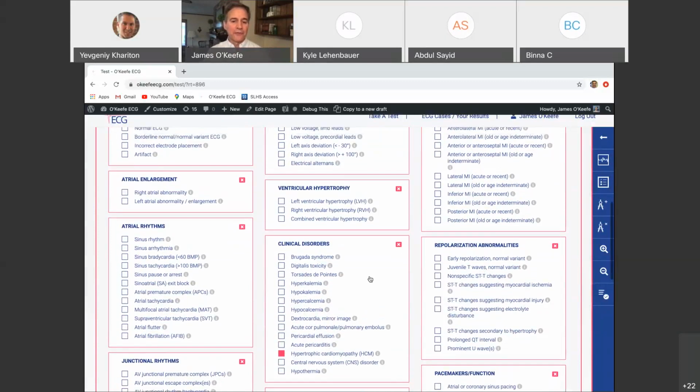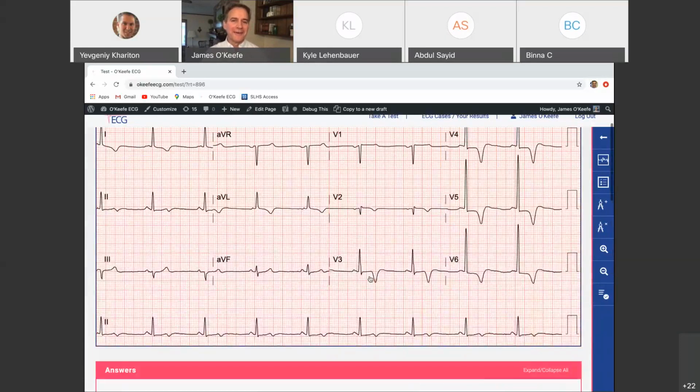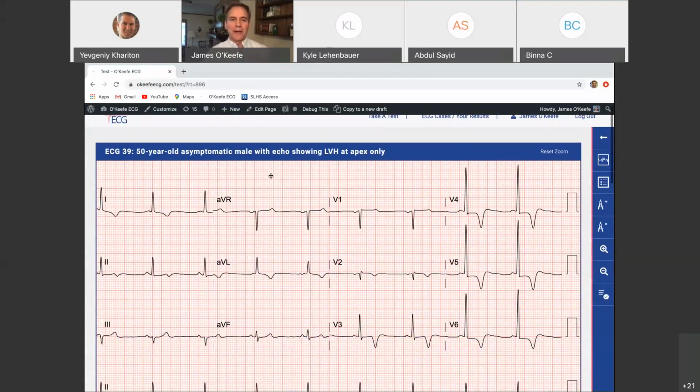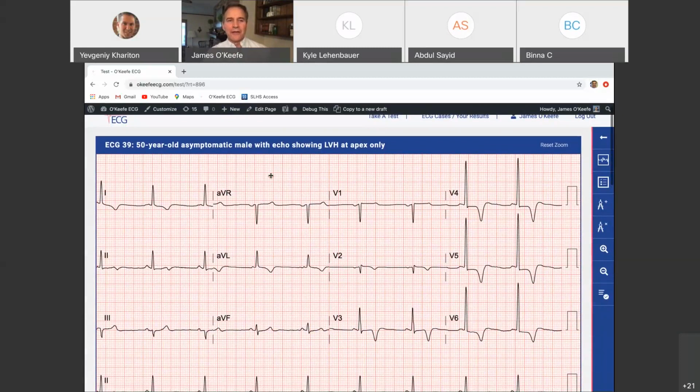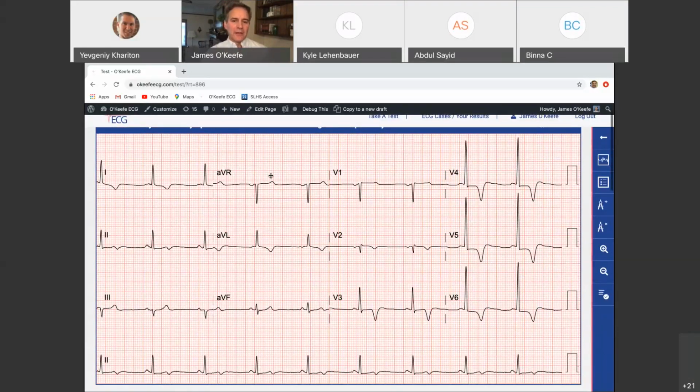That's apical hypertrophic cardiomyopathy. And we gave you a huge clue there in the banner, the clinical scenario. But keep in mind, this is very, very important for you on the boards, not only in the ECG section but in general: they will give you huge clues leading you generally in the right direction. And in this case, Yev has it right.